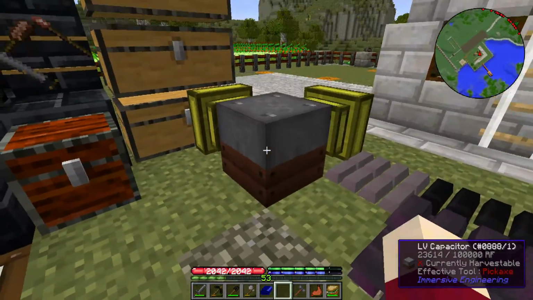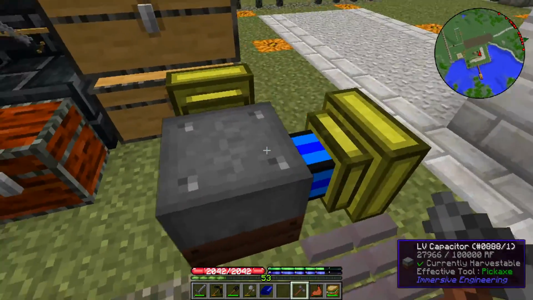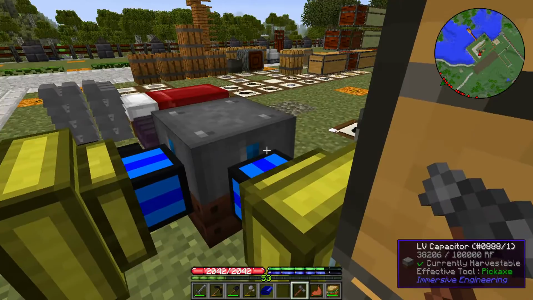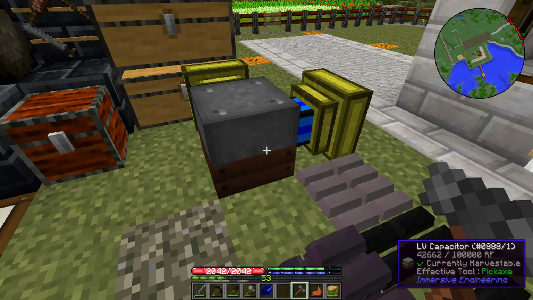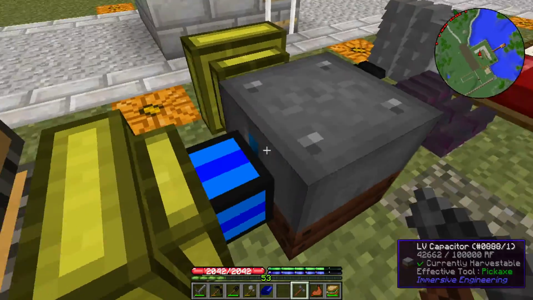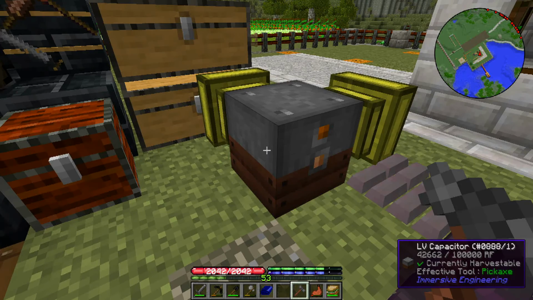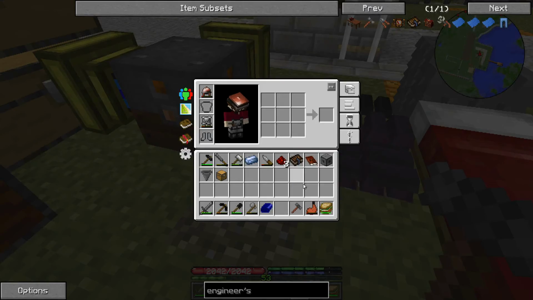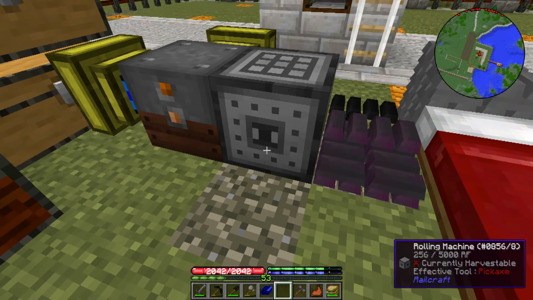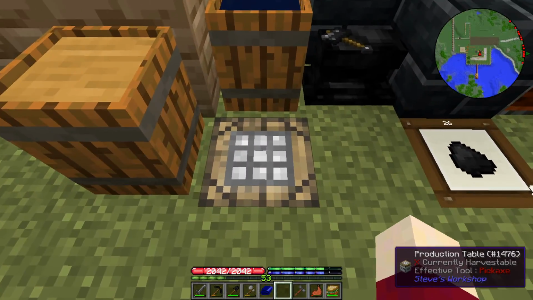It looks good. So now if we hit this one twice, now this one should be for input, this one should be for input, and then we are going to set an, whoops, okay, is that input? Okay, so now this one we're going to set for output, and this one we are going to set for output. So what we will do is drop our rolling machine back here, and we have another recipe to make.